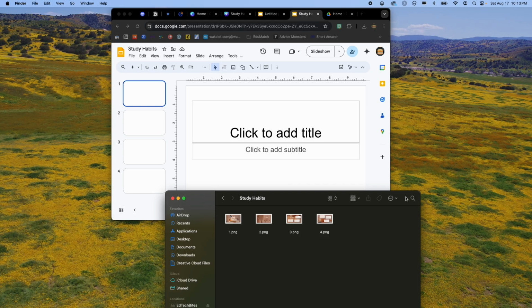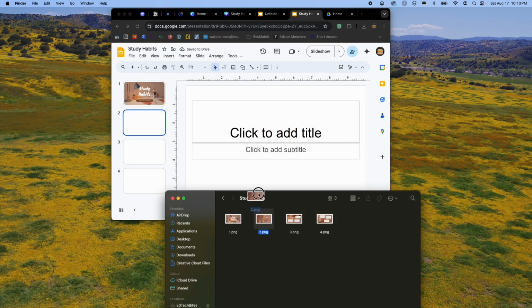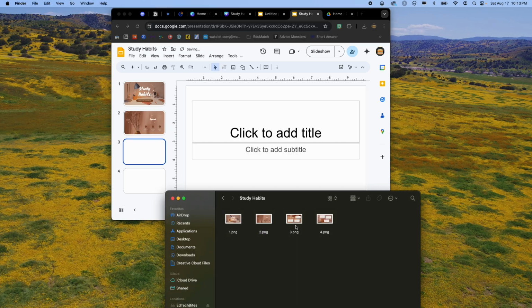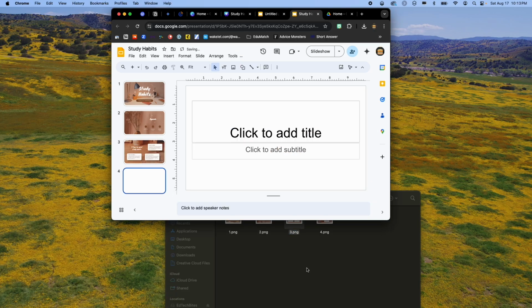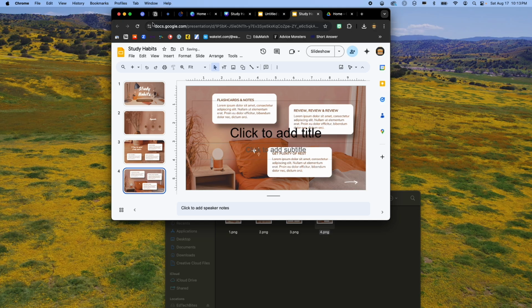So check this out. I've got my slideshow open and I've got my 4 downloaded images here. Instead, what I can do is drag one to one of the outside edges and it will automatically add that as the background. I can then take slide 2 and do the exact same thing, adding it to any one of those edges until I see that little rectangle appear. And just like that, I can very easily upload these as my background.